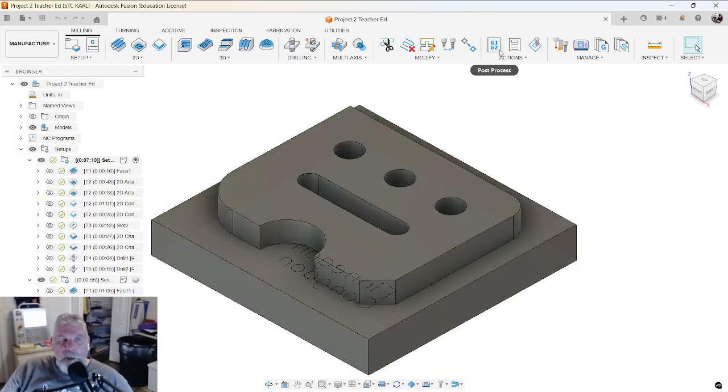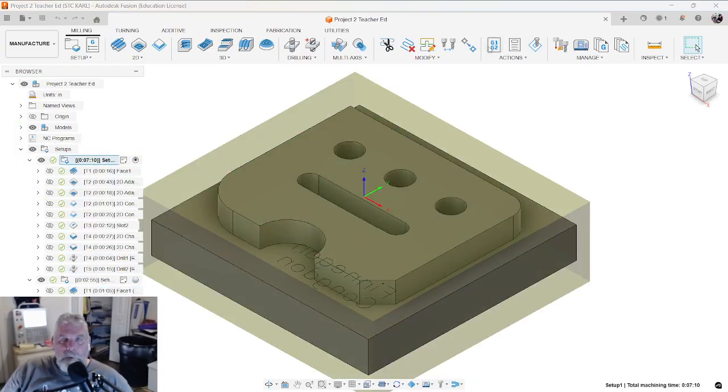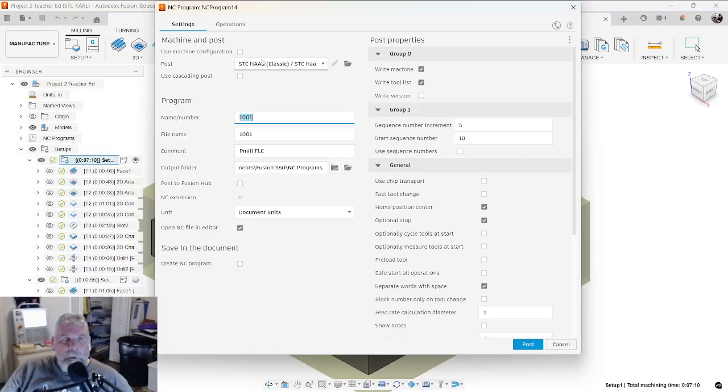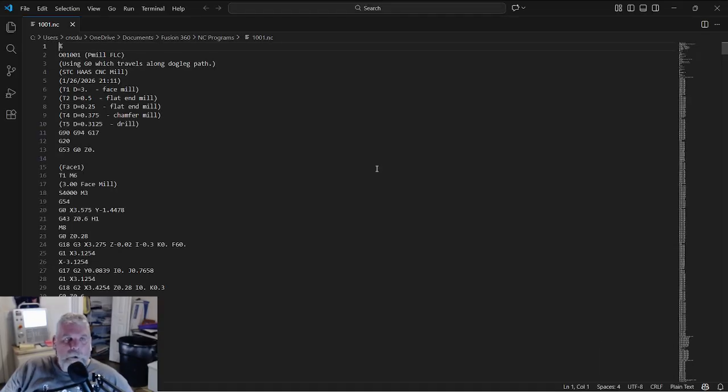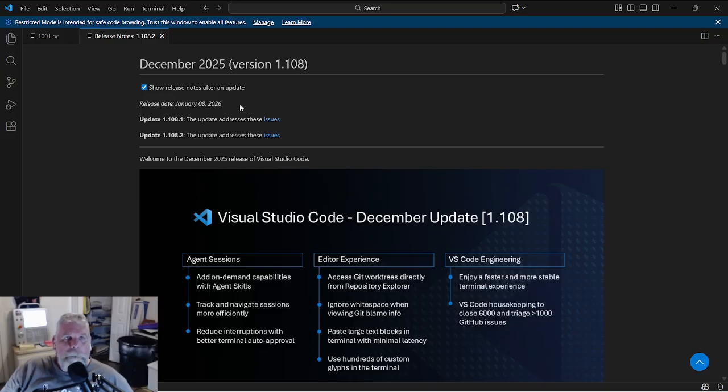If I have them do G1, let's click up here, do G1. I look at it in there. This is how they're going to do it. I look open NC file and editor, but in the beginning, I don't want them to create NC programs. I kind of want to show them how that works. Hit post. Yes. Post the code. Everything looks good. Oh, looks like a visual code update, so I can kill that.